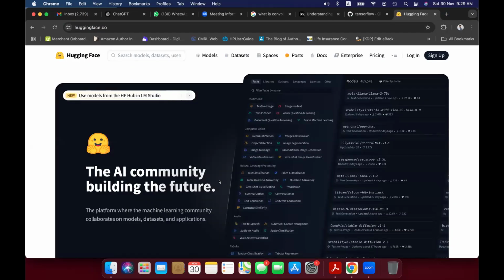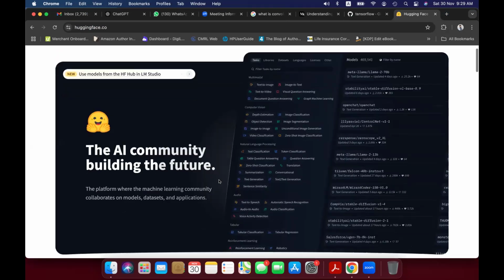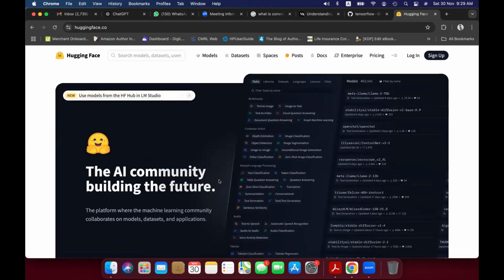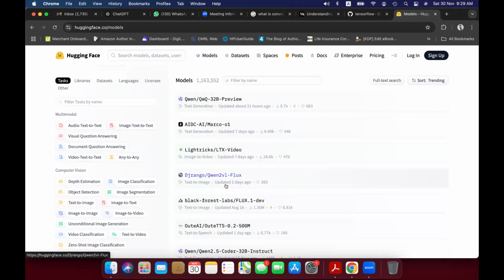So this is the AI community. There are so many. Whatever you think. Say, for instance, I'm giving you a problem statement: create a personal finance assistant. This is the problem statement, and we are going to start. Right? You can go and search for the simple model that you will be able to build through these available models. There are 11 lakh, 11 lakhs 63,552 models available. Everything is open source.